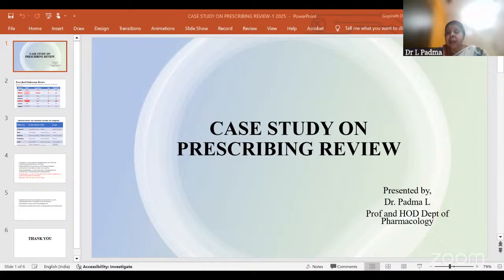So when this enzyme increases from 100 to 1000, this oral contraceptive, which should have been metabolized every 24 hours, will now get metabolized by the same enzymes, but faster. So what should have stayed for 24 hours will not stay for 24 hours. It will stay only for 18 hours. All of it will get metabolized by 16 to 18 hours. So for the other 8 hours, no OCPs, no question of contraception. And that's why the lady became pregnant, so the HCG beta unit became positive. I hope you have understood.